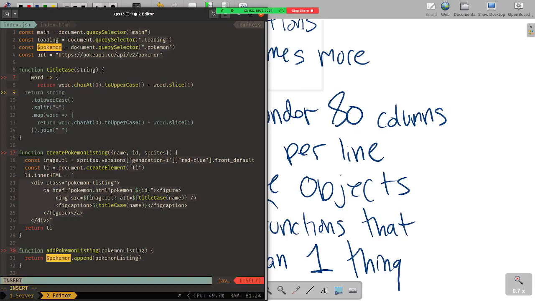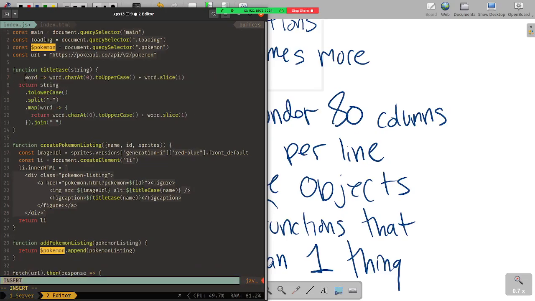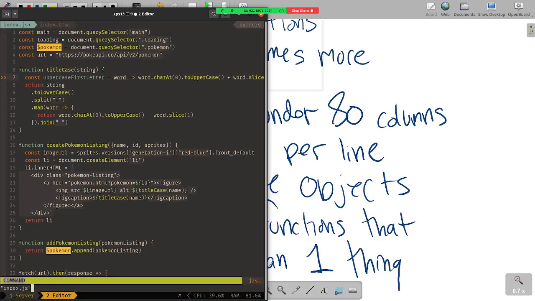You can also just save these arrow functions as variables. So we could say const, let's see, uppercaseFirstLetter. That's the same as declaring that as a function.